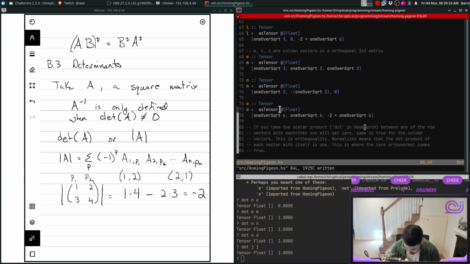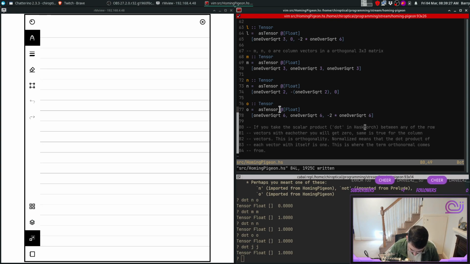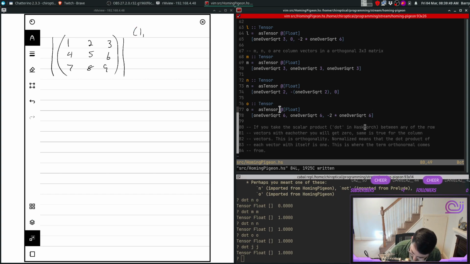So let's do a bigger example, and then hopefully Haskell can help us with this, which is kind of cool. I think it can anyway. Let's look. If we have a 3x3 matrix, 1, 2, 3, 4, 5, 6, 7, 8, 9, and we want to compute its determinant, we'll start with the diagonal, which is going to be 1, 2, 3. So we just multiply these things together: 1 times 5 times 9. That's the first entry. And then we need to get all the permutations of this thing.